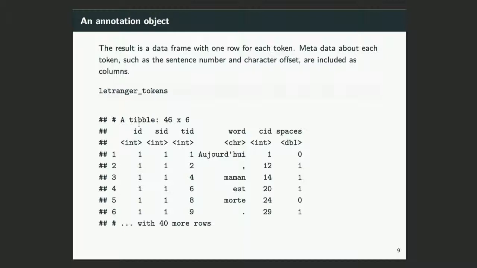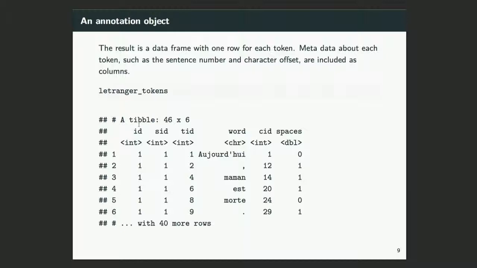There are some other keys on here that we will use. ID just tells me that these all come from the first document. So whenever you see ID in these notes, think the document ID. I wanted to call it the DID, but then I kept seeing the word did, and I didn't like that, so I made it ID instead. SID tells me what the sentence number is within the document, and TID tells me the token ID, the token number inside of the document. So these are the keys that define that particular row. If you're familiar with how a database works, the three of those together form a key for this row of the data set.